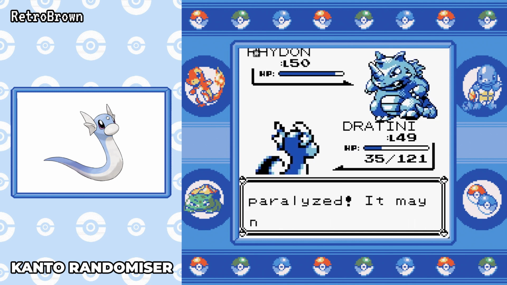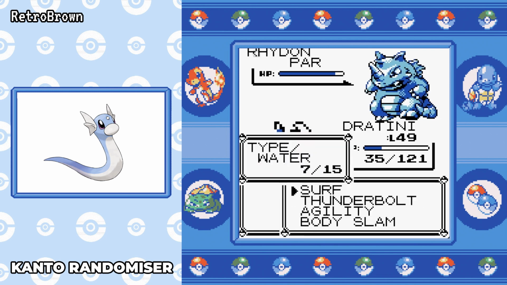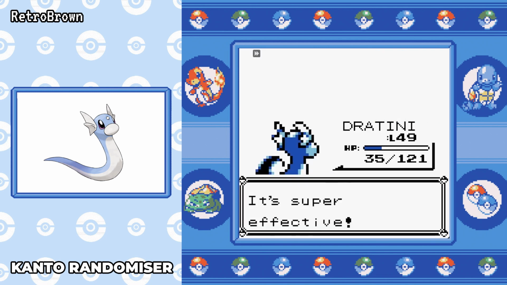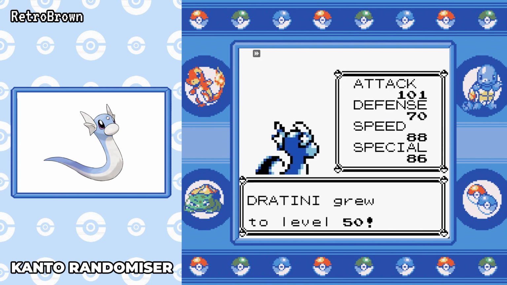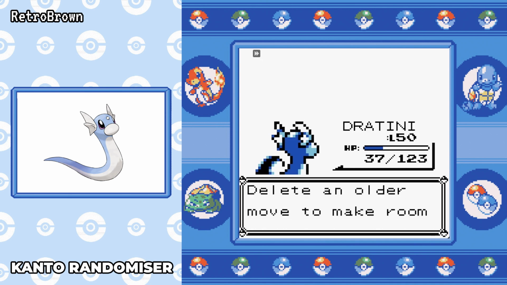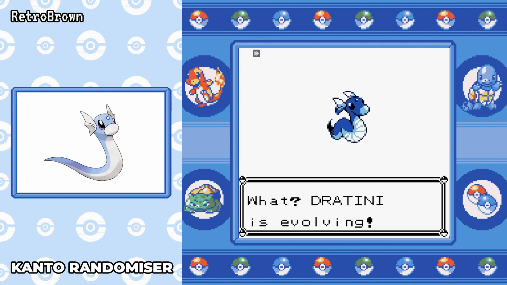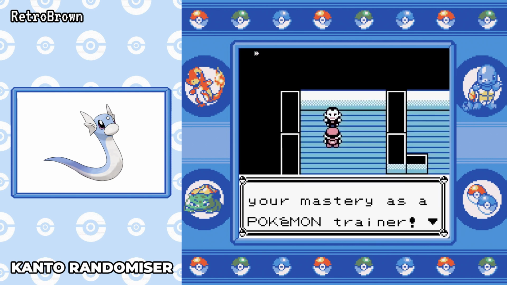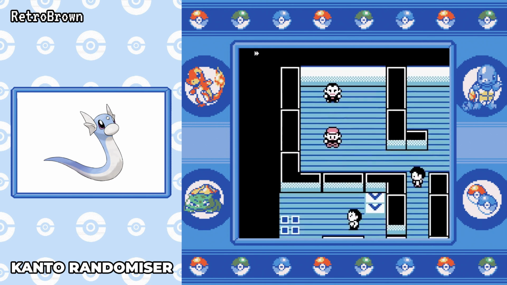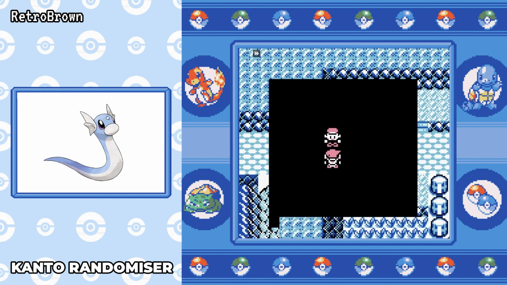I go for Body Slam to get the paralysis on Rhydon, which means that we can now set up the Agilities. Fissure's not going to hit us, and we take it out in one Surf, one Body Slam. So we're level 50 now, and at level 50 we can learn Hyper Beam, which I'm not going to do. I cannot see a situation where Hyper Beam is going to be advantageous to us, because if you hit, you've then got to take a turn to recharge, so I don't think it's worth it. I don't think it's worth it for this run. It is a very powerful physical move, but I just don't think it's going to be advantageous to us to take up a move slot for that.